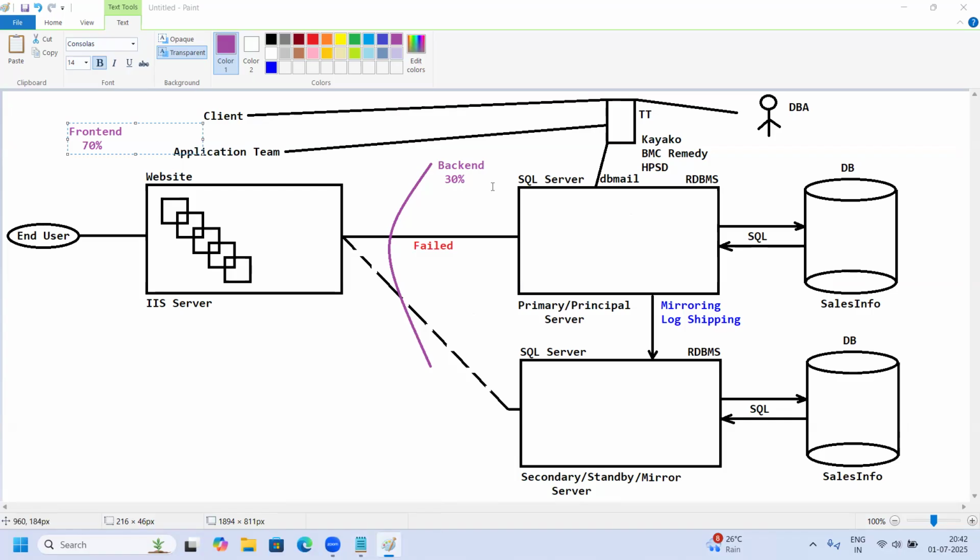If you have anything to ask me, go ahead. If not, I'll give you a brief idea on clustering environment. Everyone, Abdul Rauf, any questions from your end? Yes, please.